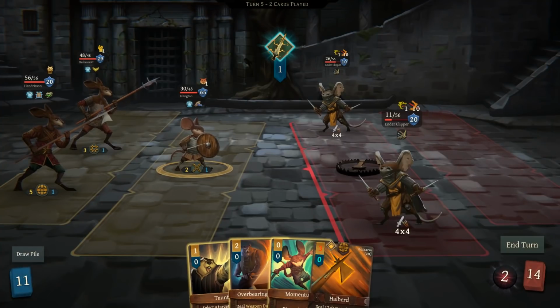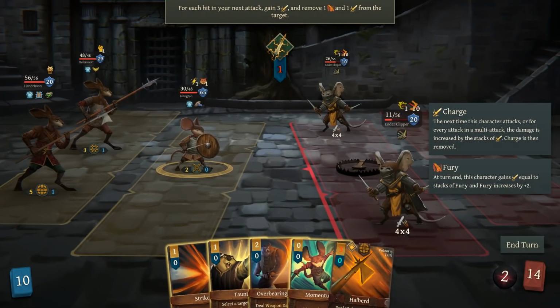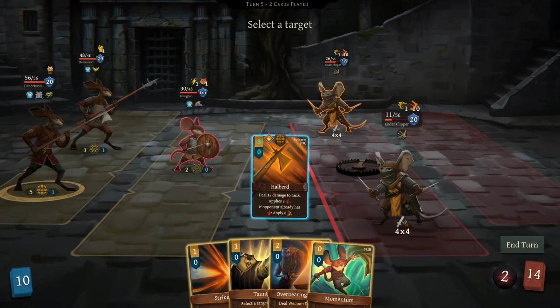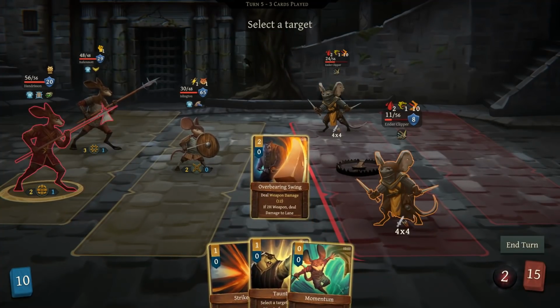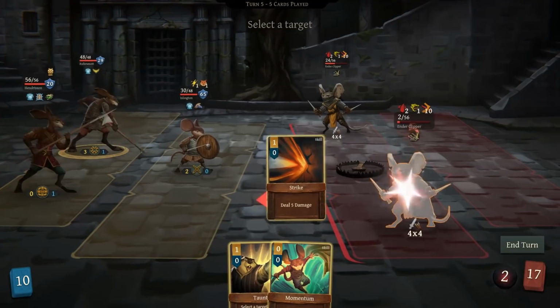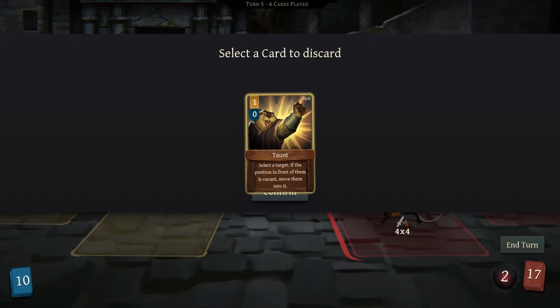You know what? I'm gonna have him use his ability just to draw a card. Sure. Strike. We struck out, is what it feels like. Let's see. Can we finish him? This will do 12, and then with a strike. Yes, with a strike, it's just enough. And then a little momentum, get rid of the taunt that we can't use.